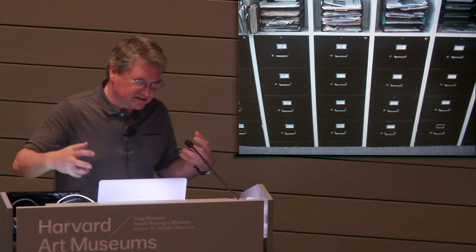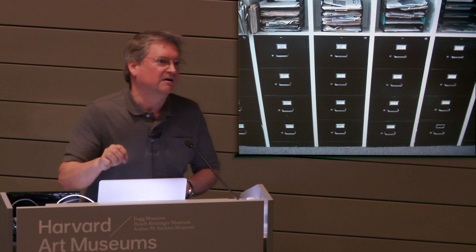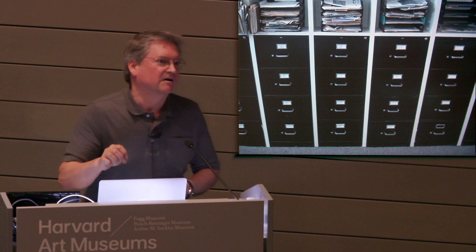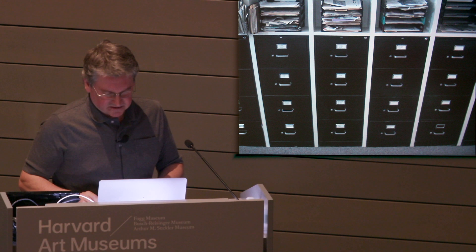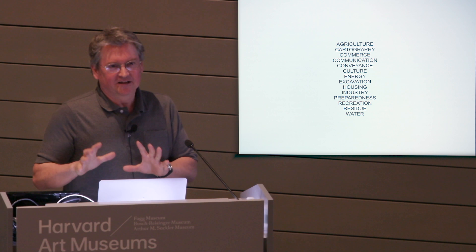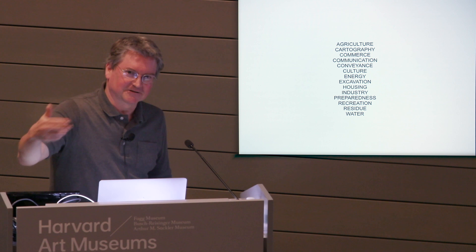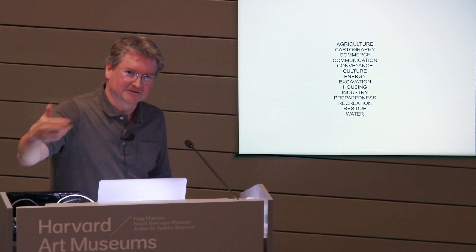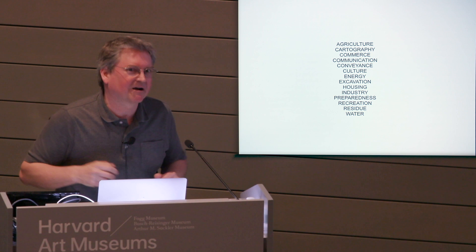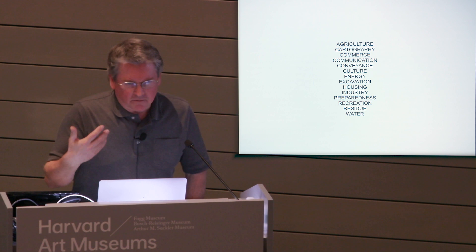We collect information on places, physical locations; we store information, sort it, classify it. The bedrock of our organization are selected locations that are locked down with some kind of lat/long — they actually exist in space. Our filing cabinets are bursting with information about these places all sorted to location by state. But also these are our primary classification categories — every kind of land use fits into one of these. It's really about information management more than reality. Obviously you can have one thing be many things, but in order to retrieve something you have to know where it's stored. And anybody who works in library sciences knows this very well.